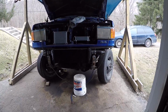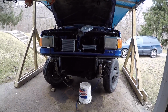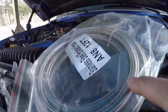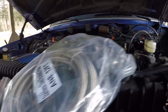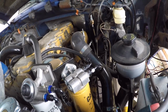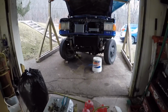So today we're going to be working on the air system. I got some stainless steel braided hose to go from the compressor to the dryer. You need that, otherwise the heat will blow the line out. So we got to change out that fitting on top of the compressor and start running that line back. Anyways, we got quite a bit done on the air system today.